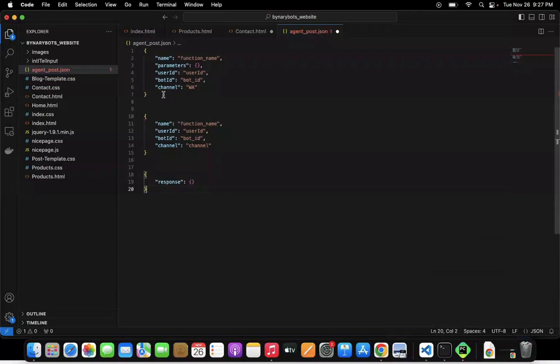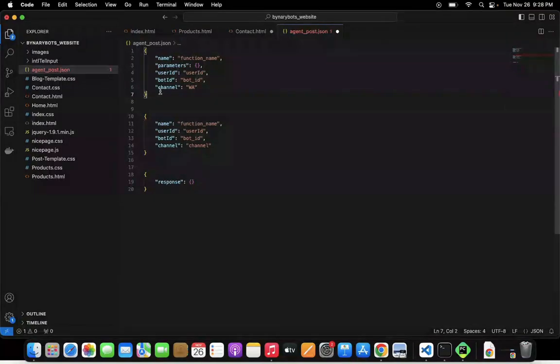Okay. So when making a POST request to your webhook, there are two kinds of request bodies that your agent will send to your webhook.